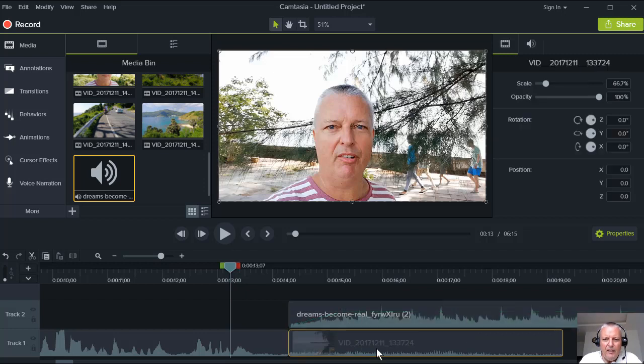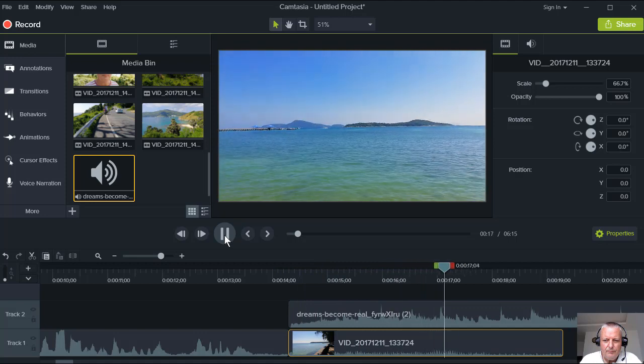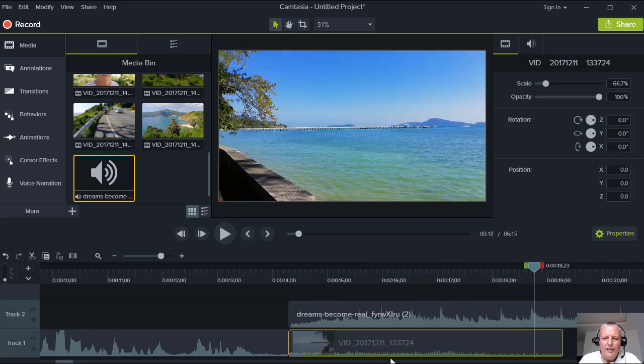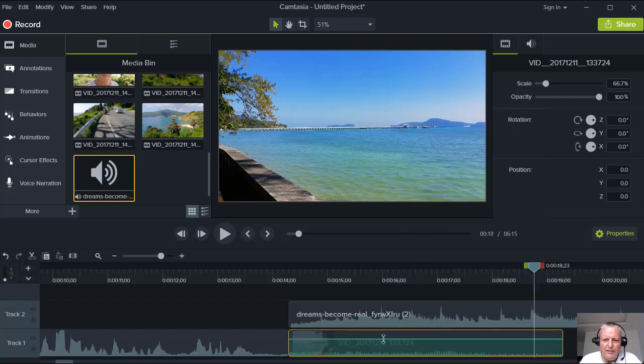So I've done that, and I can now, if I want, remove this other sound. I don't think we really want this background here of the sound of the sea, so I can go to Edit Audio and just put that right down to nothing there. And that's the first clip.